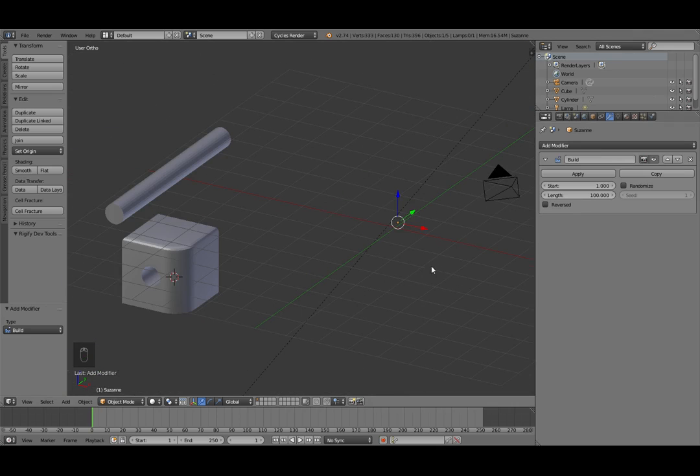Suzanne is gone because this one makes Suzanne to different faces and animate them to build the whole object or debuild them.